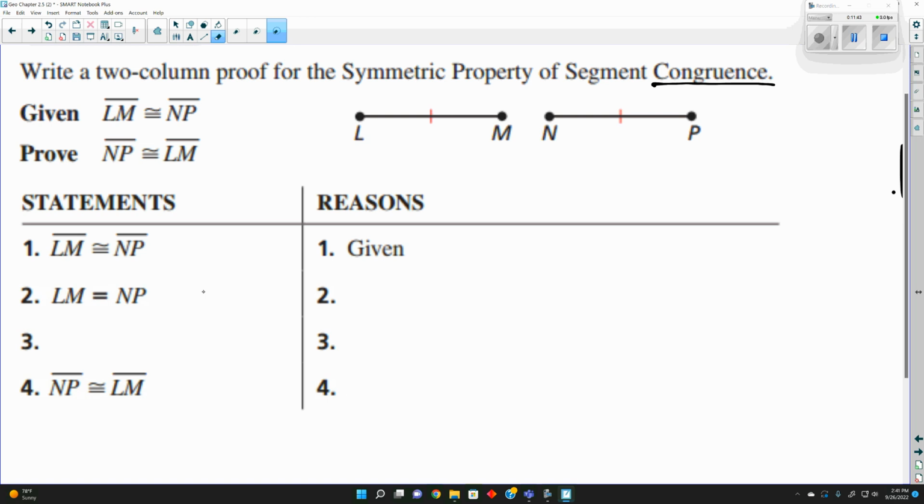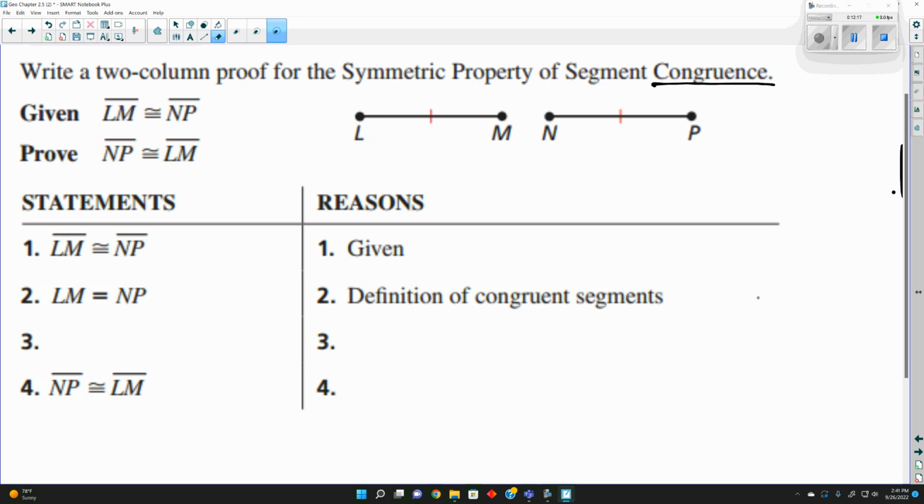Because when we drop the line segment above each of these two letters, we're not talking about the segment itself, we're talking about its length. Well, how did we know that they would be equal? Definition of segment congruence. By definition, if two things are congruent, it means that they are equal. In a lot of what we do with these proofs, we're using definitions. We're using these postulates to be able to say it.